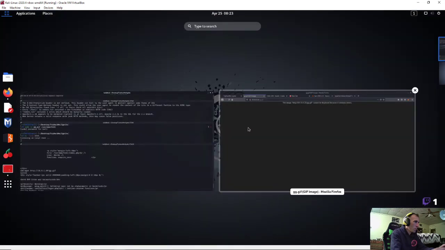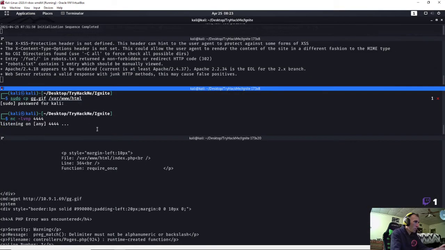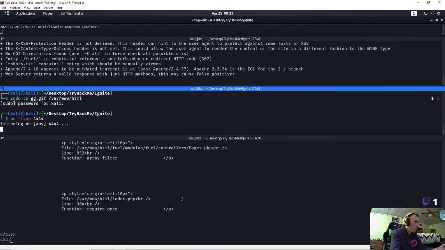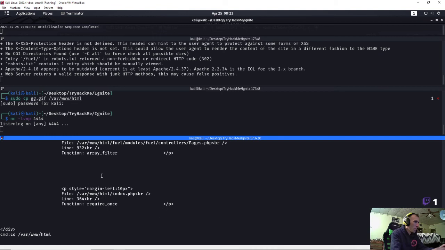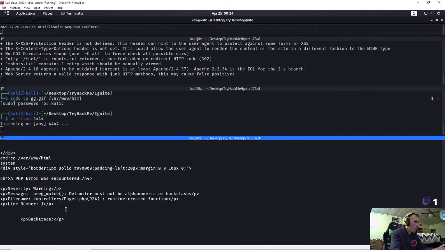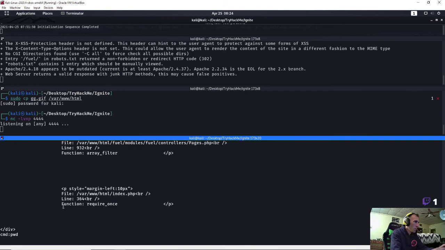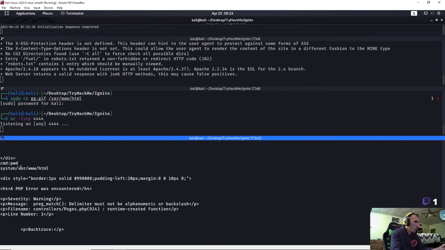Man, that sucks. Come on now. Nope, that thing's not doing anything at all. What if we need to cd into /var/www/html? Can we do that? Did we just do it? I have no idea. PWD. Where am I right now? Okay, cool. I'm in /var/www/html.